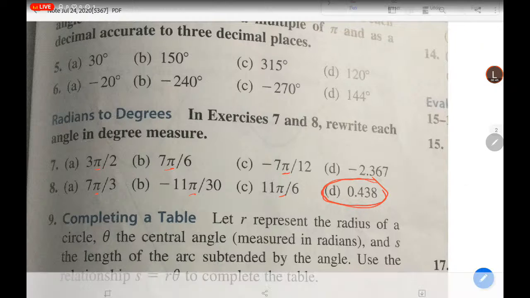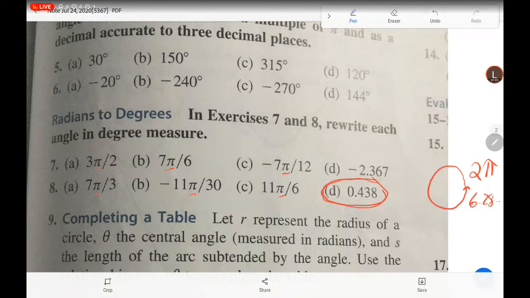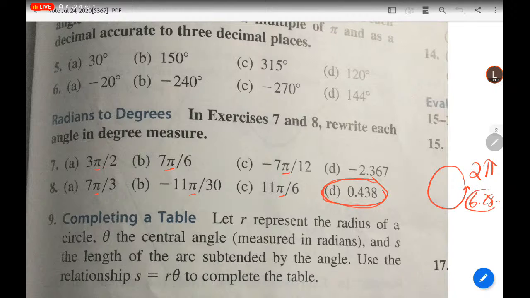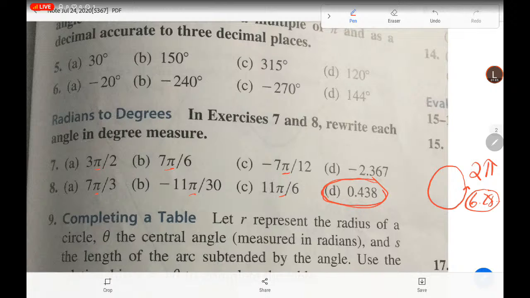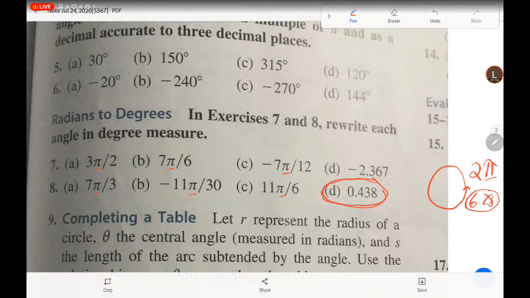For example, in the unit circle, all the way around 360 degrees is 2 pi, but just as a number, that's 6.28, whatever, radians. So if we ask how many radians is all the way around the circle, you could say 2 pi, but you also could say 6.28. That is actually that without the pi. That's putting 3.14 in for pi, 6.28. So you convert it the same way.